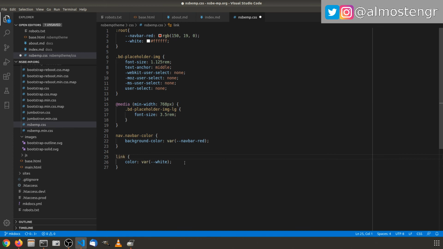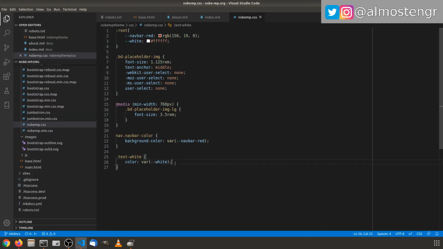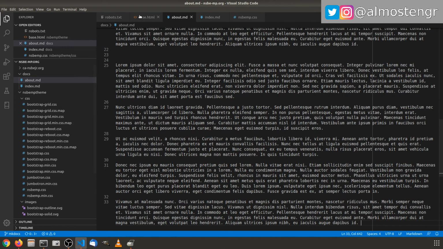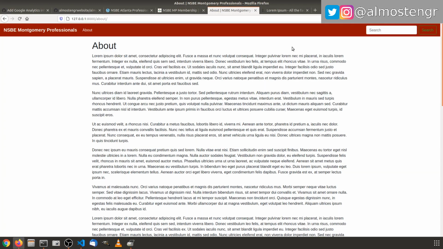And it looks like it's not taking too well to that nav link. So what I'm going to do is text-white. There may be a class already defined as text-white. Okay, that's not doing as expected either for some reason. Color, text color. All right. Oh, I need to add the class to here. So text white. There we go.